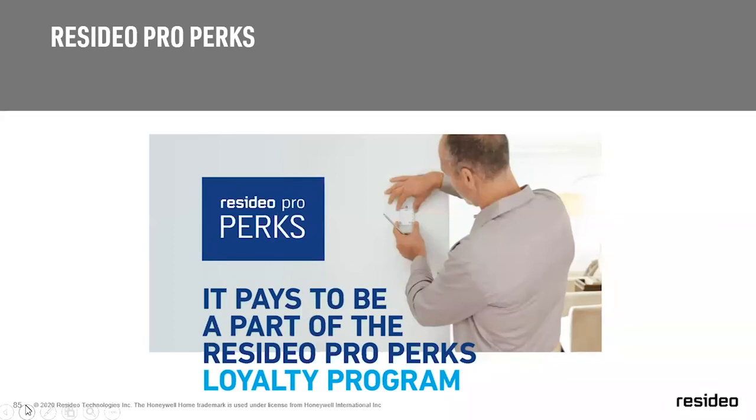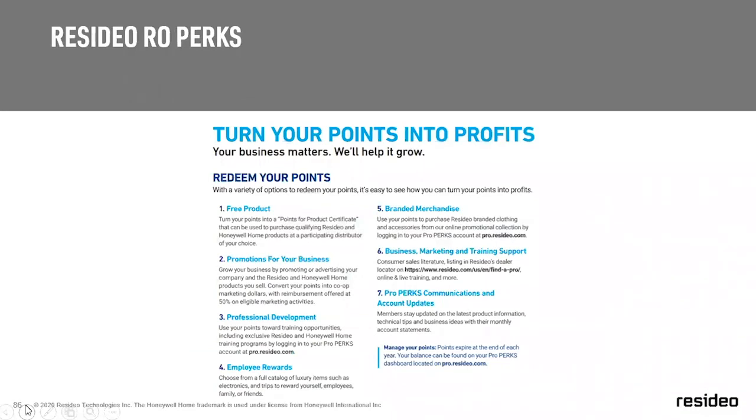So it's automatic. You can access those points. You can use it to buy golf balls or a gas grill, but the real value is turning it in for a product from your distributor at no charge. So even when you get the free product, you earn the points on the product that you just picked up. So it's a great loyalty program. Call it a frequent flyer program, and there'll be enhanced things that we do throughout the year if you're a Pro Perks member. Easy to join, very simple, and there's no qualifications or anything like that. It's free to join. Turn your points into profits.